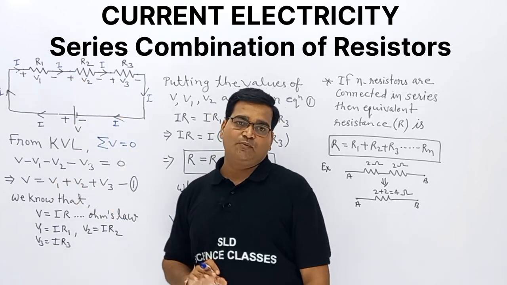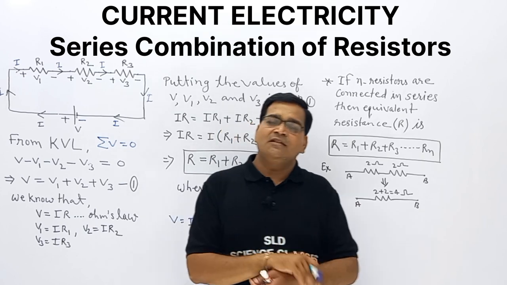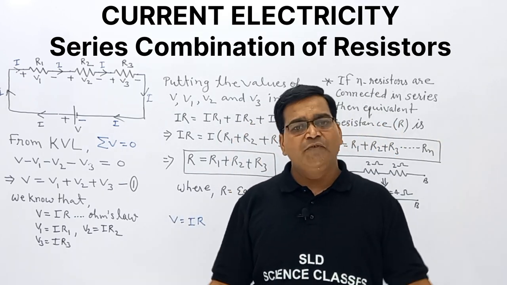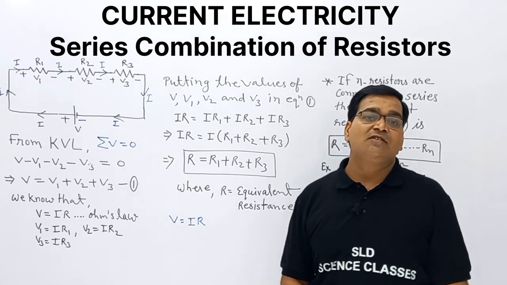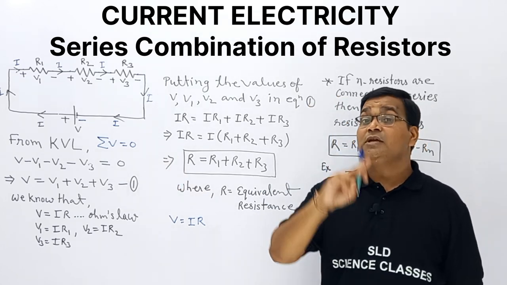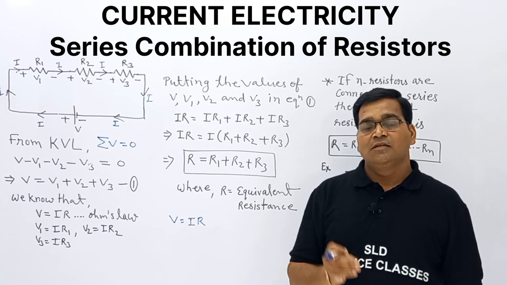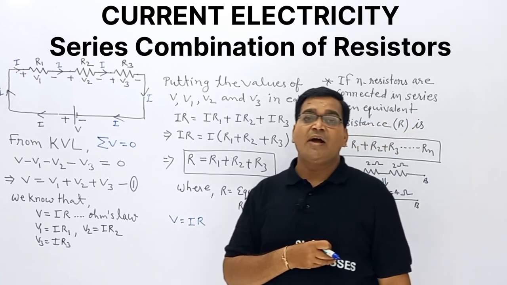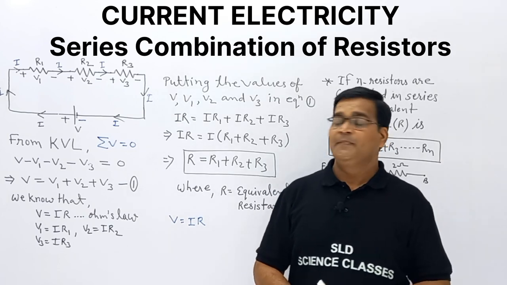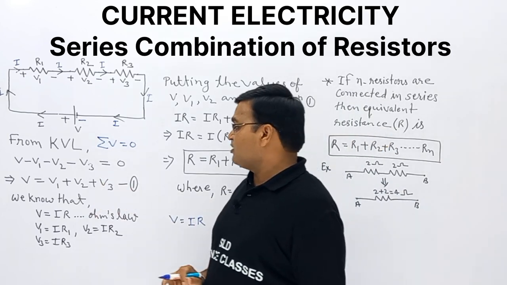So we are getting this equation. We studied this in the 10th standard, but since we have Kirchhoff's law, we should know how we get the series combination of resistors and the parallel combination of resistors by using Kirchhoff's voltage law. This thing is very important. Why? Because at this standard we have Kirchhoff's law, so we should use it. So now we are getting this equation.